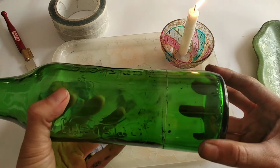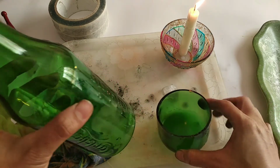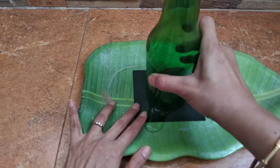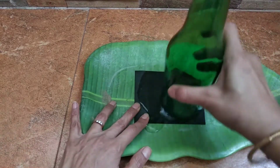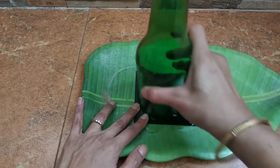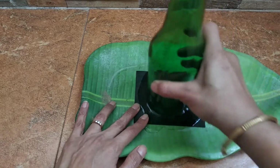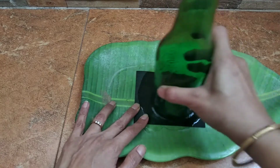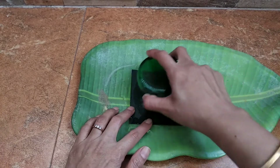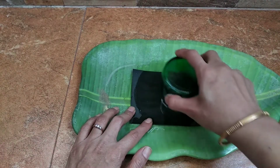See how easily and neatly the two pieces get separated. Once the bottle is cut, we need to file the sharp edges. Pour some water over the sandpaper and move the cut edge over it for some time to smoothen it. Smoothen the edges of the lower part of the bottle as well and use it as a tea light candle holder.